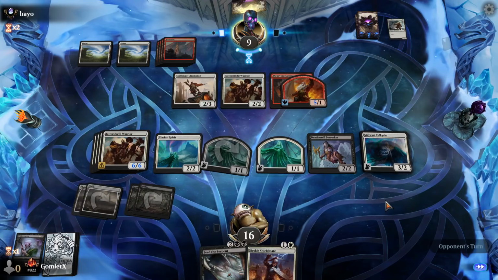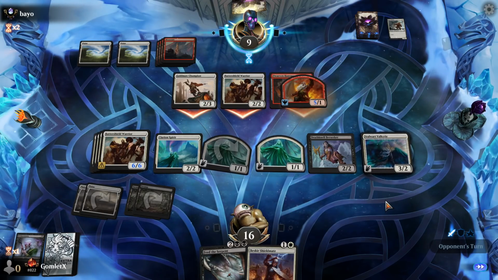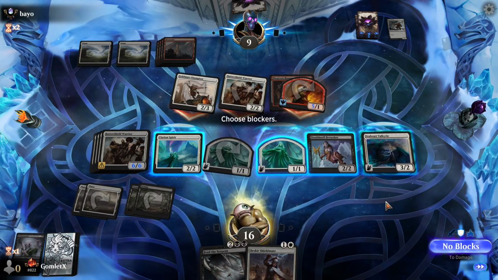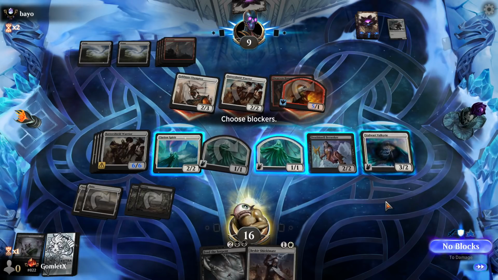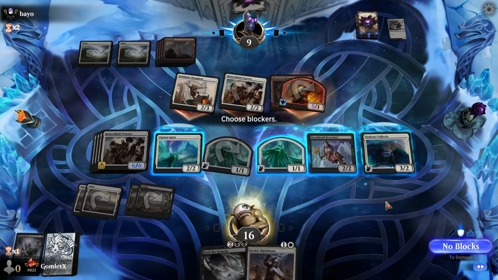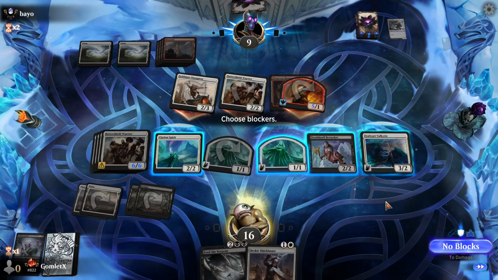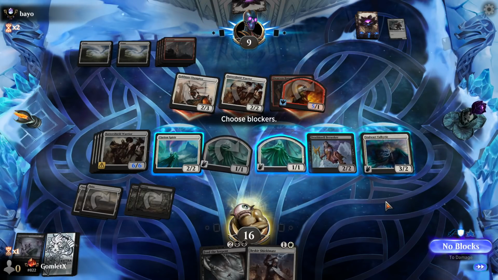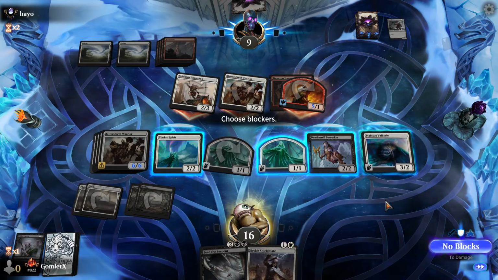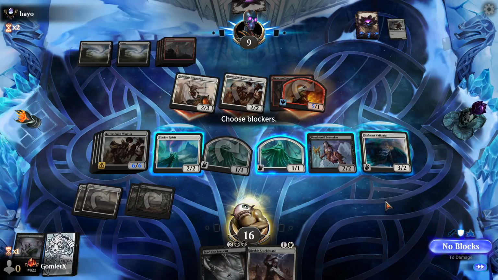That does die to the double strike instant, though. I could see a world in which they had the double strike instant and they didn't play it yet. This is 12 damage as is. If they have the double strike instant, I kind of die no matter what, because they double strike up their 5/1. And it's a 6-power double striker with trample.